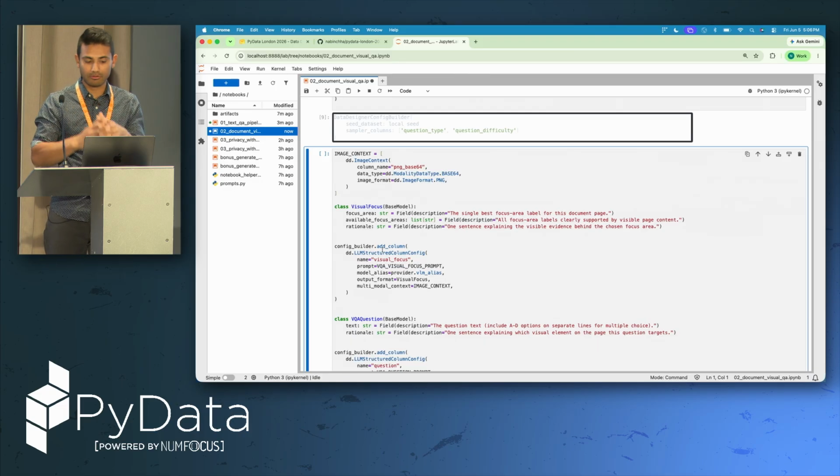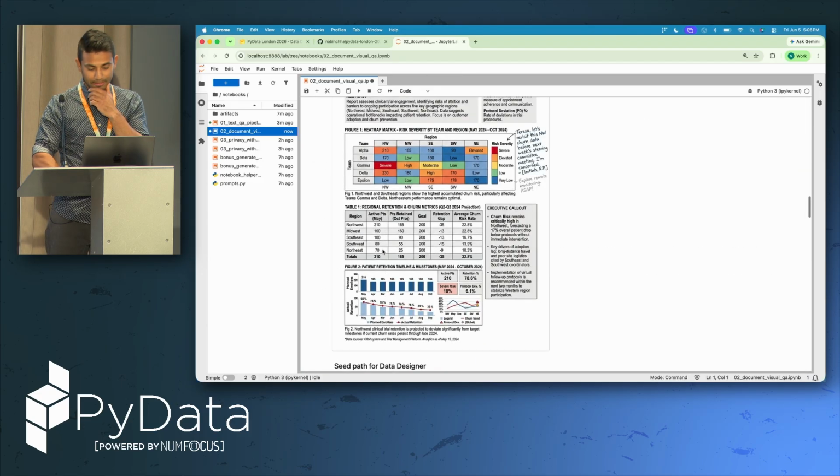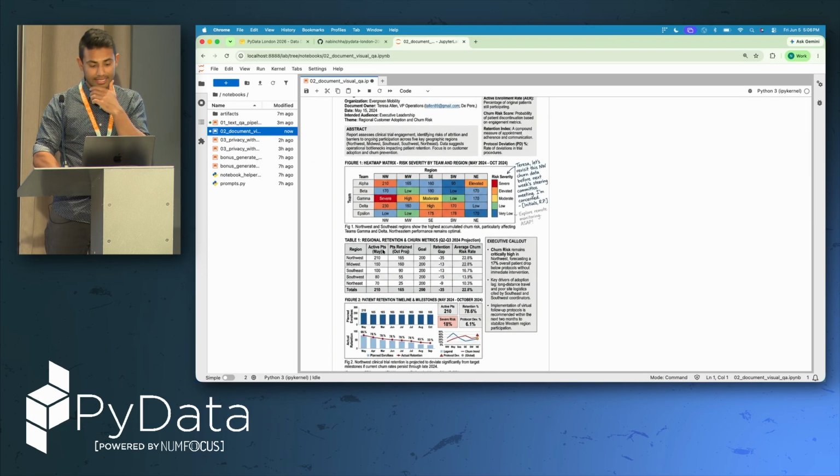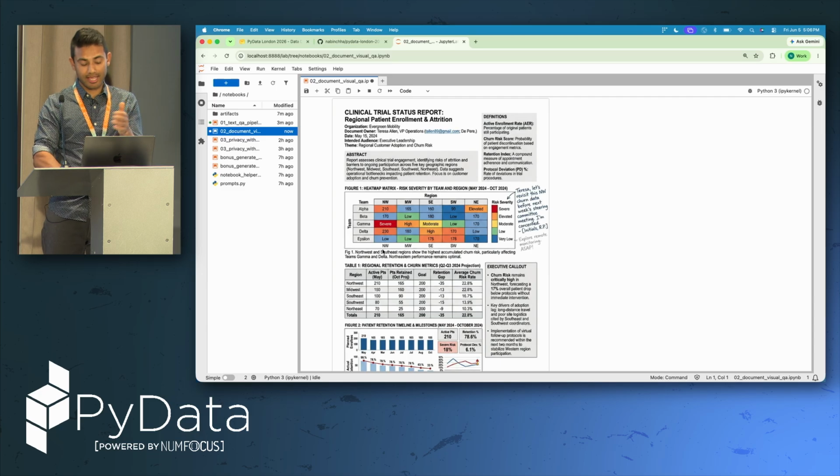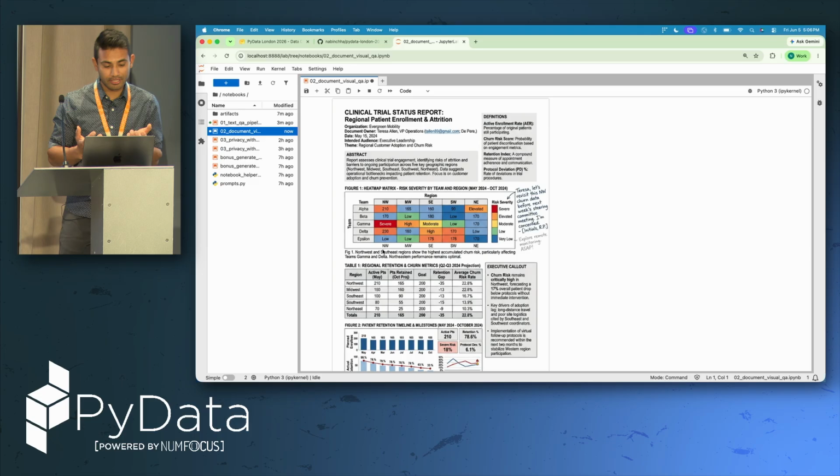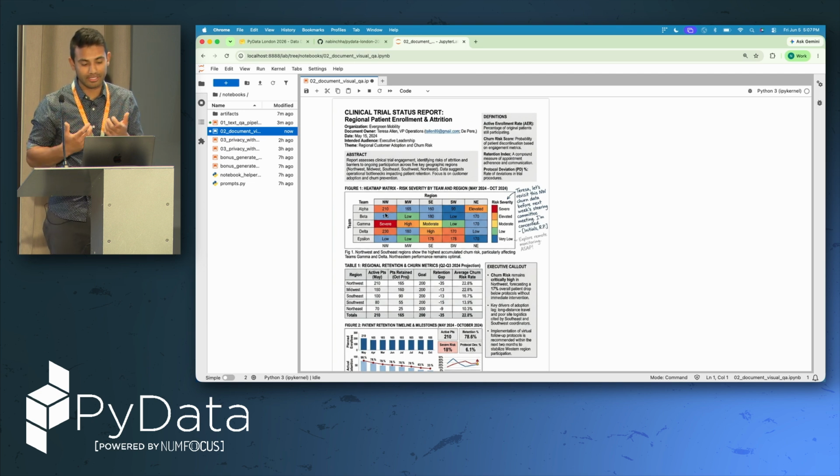to do a specific task. For example, if you look at this document and you don't have any context, and you just say, hey VLM, generate a question answer pair, it's up to the LLM's imagination to come up with a question, and it's going to give you some easy, almost cheating type of question. It could be, what is the color of the cell that has this value 210? It could come up with that, which is quite simple, right? It does require some reasoning ability, but it's a comparatively very simple question.